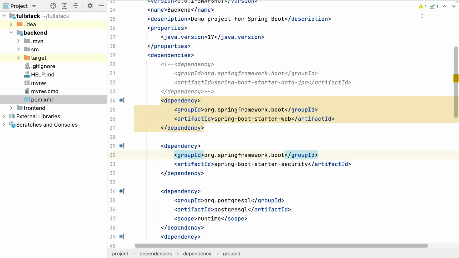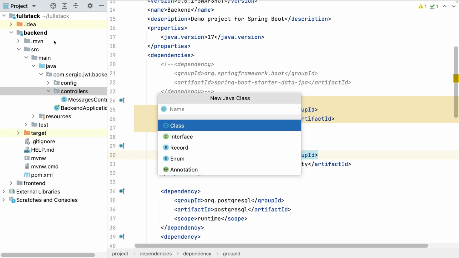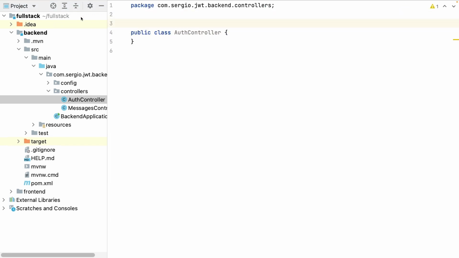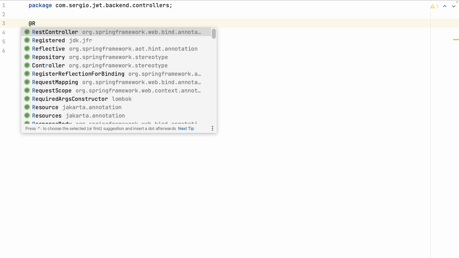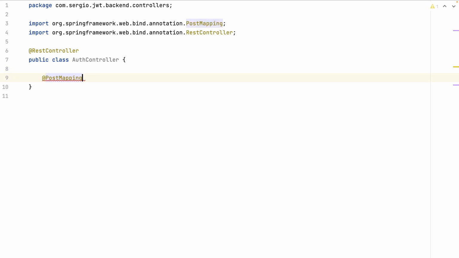Let's create now my login endpoint. It will be a REST controller with the endpoint login.